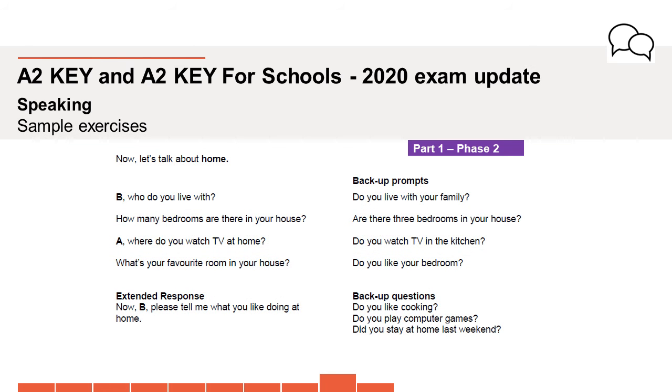Part 1 focuses on social interaction, talking about daily life, interests, likes, etc. It has the same type of questions and same testing focus as before, but the questions are now around a common theme. Part 1, Phase 2 takes the form of a topic-based interview. The interlocutor asks 2 short answer questions to each candidate, followed by one longer "tell me something about" question.